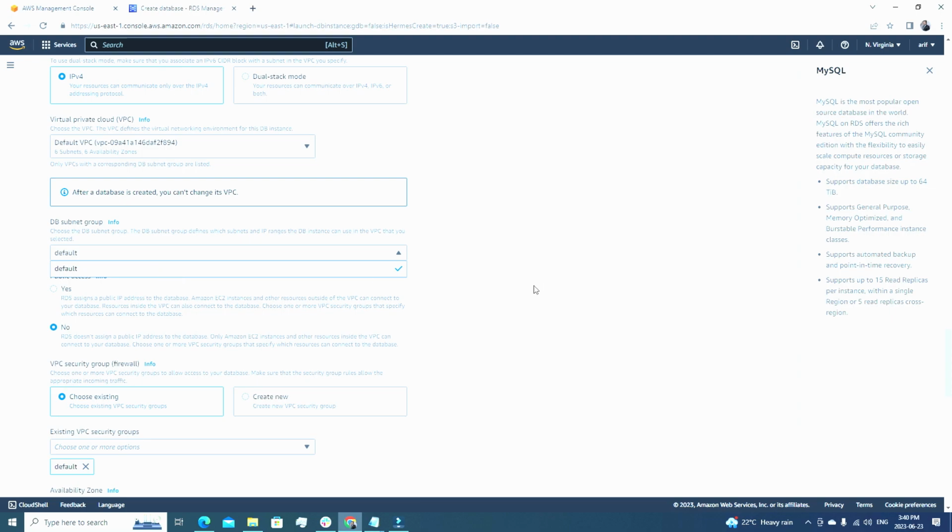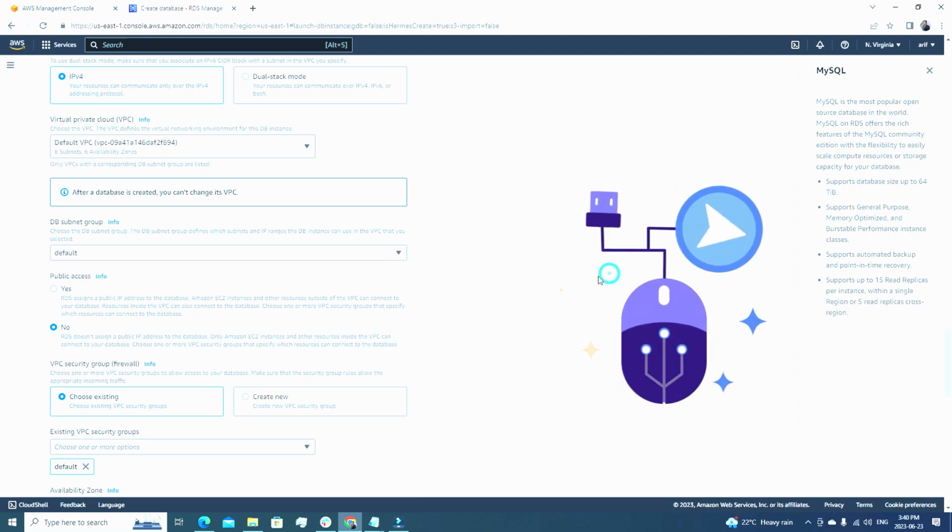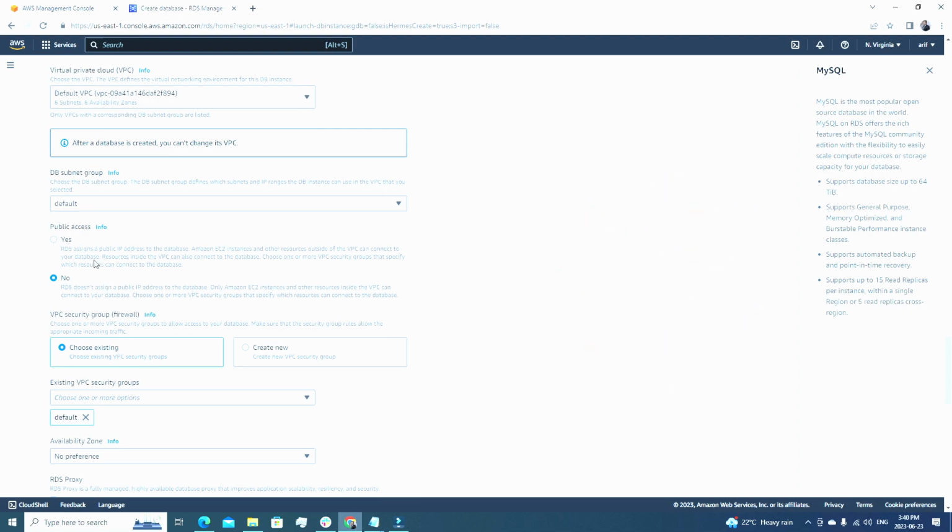So what is a subnet group? That could be a very good question. Suppose we have a very specific subnet in mind that we want our RDS DBs to be deployed in. In that case, we can create a subnet group and add all those subnets under the subnet group. Whenever we choose that particular customized subnet group, then all the RDS DBs will be deployed inside that subnet group.